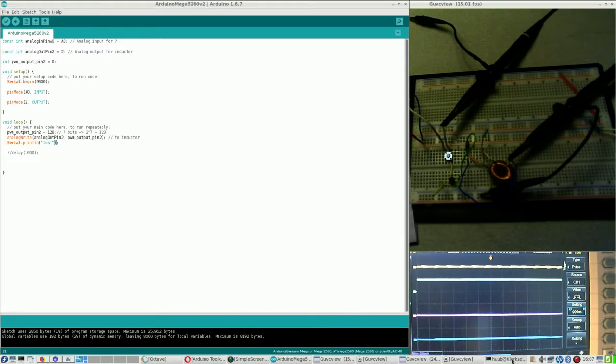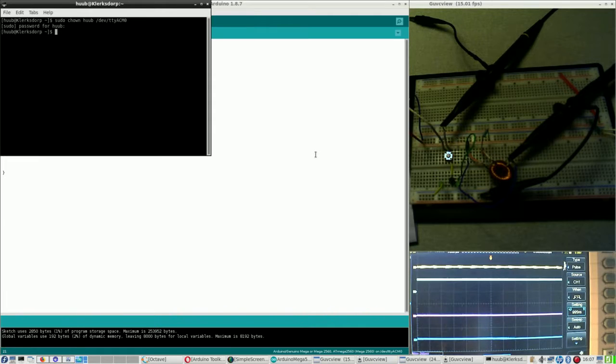I can test it in another way as well. No, it is root. It is not my ownership anymore. I don't own it anymore. It's root again.